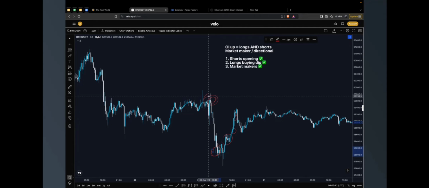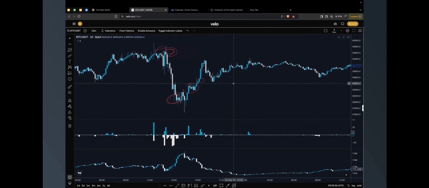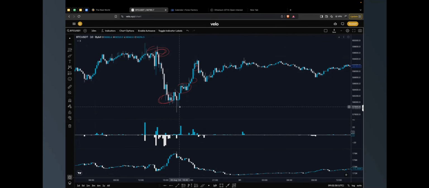So you have a one-way directional move. The smart money realize, okay, that moved pretty far, pretty fast, should take some profit. The dumb people don't know that, and they get squeezed. So you have a combination of buying here, which is smart money taking profit and dumb money getting stopped out. That's why when you see the bounce and the open interest declining, it's exactly that. It's the idiot who shorts the bottom getting stopped out. What does that mean? His contract closes. And it's the smart guy who shorted here taking profit, which means his short closes.